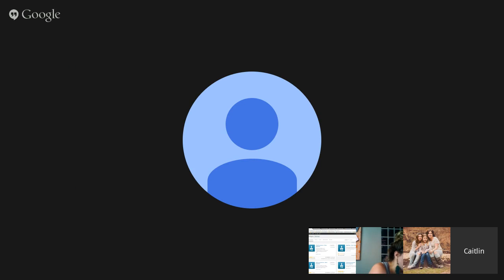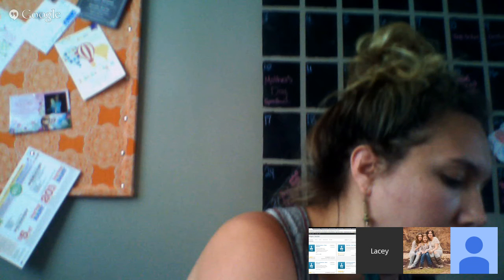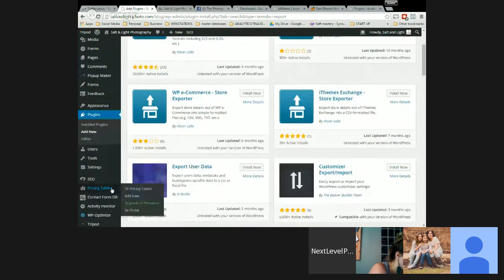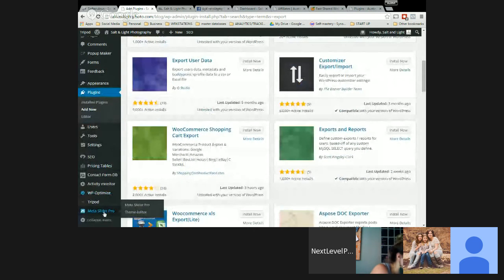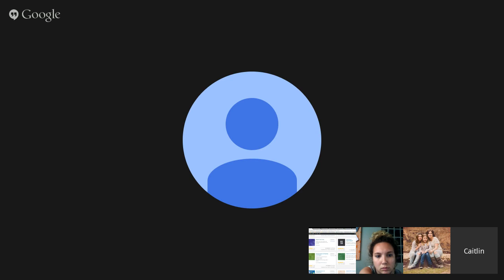That's just called image slider. The image slider I use is called Meta Slider Pro. There's a lot of good WordPress plugins out there that are free, but the ones that are really, really good are like a one-time fee of $20 or maybe even $10 or $15 a year, and they're definitely worth having. Your website's faster, it's easier for your customers to use, et cetera.